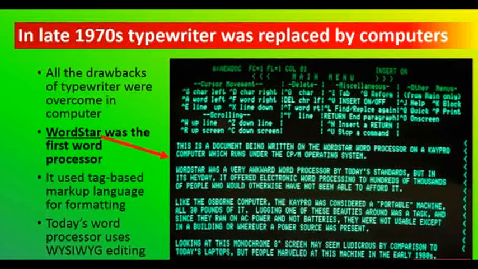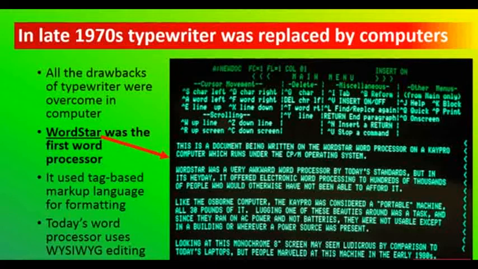Now in the late 1970s, the limitation of the electronic typewriter was overcome by computers. At that time, the first word processing software came into existence. In this word processing software we create a document, and the content of the document is displayed on the computer screen, as we can see it today also. On this screen, we can navigate from one place to another and make changes if required. After confirming that the content is error free, we can print it.